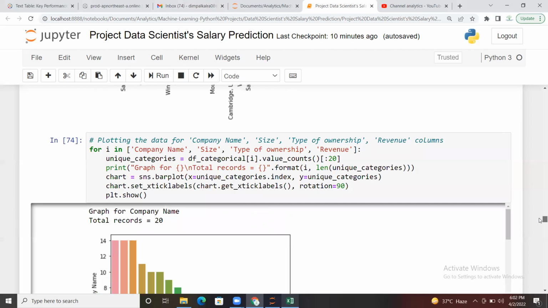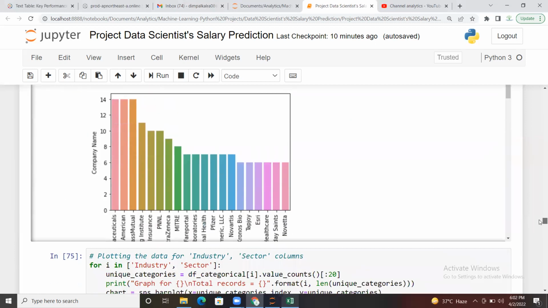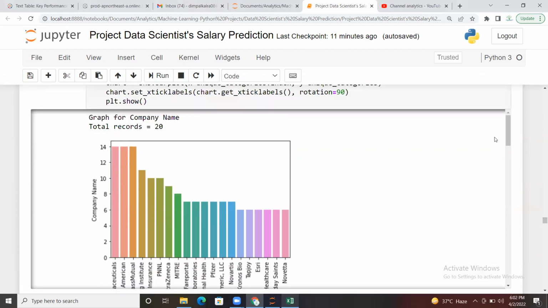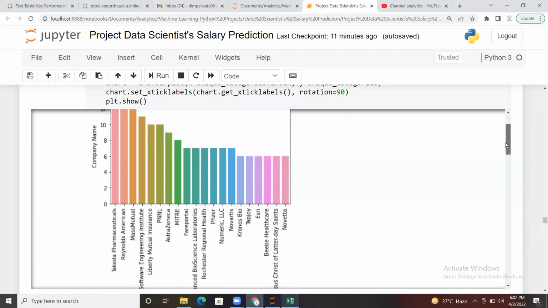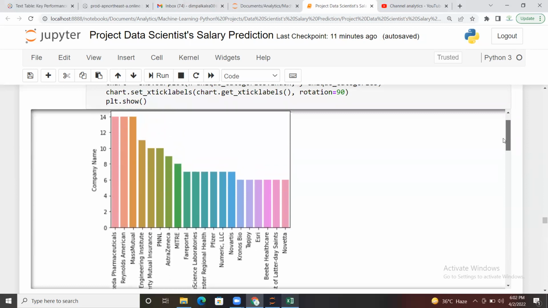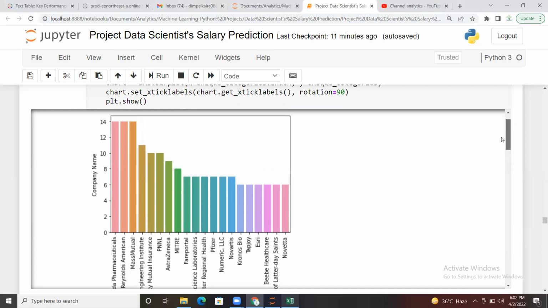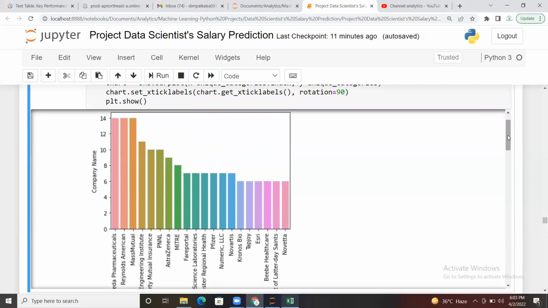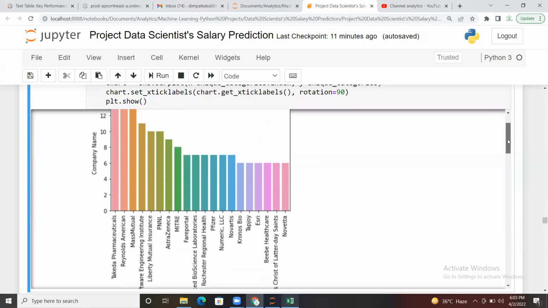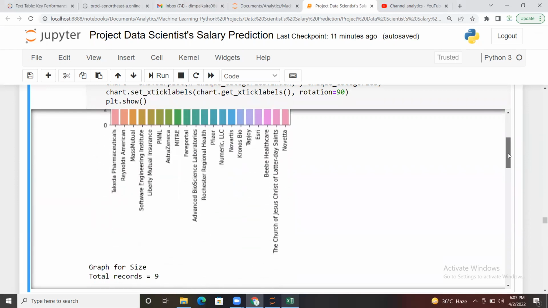And now we are going to plot the data, and the columns that we are using are the company name, the size, the type of ownership, and the revenue that they have. So we have plotted it so that we can have the visual impact as well. A total of 20 records we are using, because with more records than that it's tough to visualize in this plot. So we see that these are the company names and the total, in the entire data, how many people are there in these companies. That's what we could see. And then the revenues of the companies that we could see.